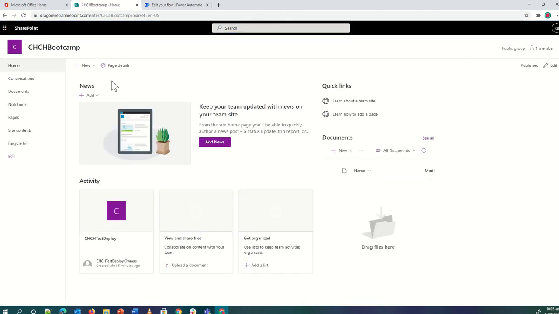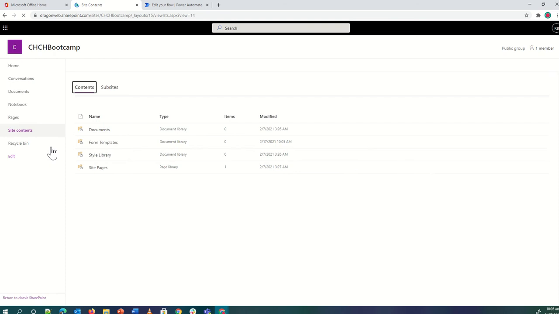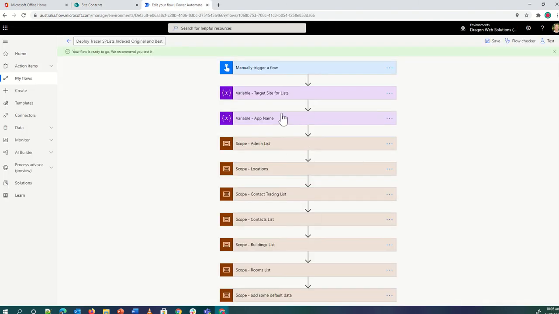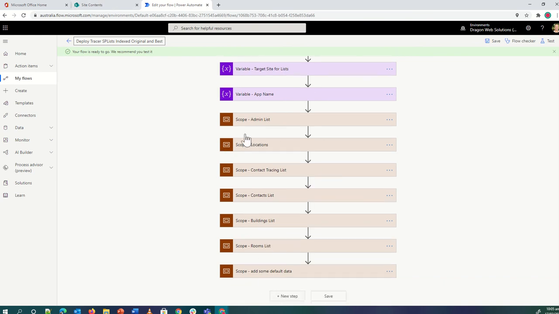So we've got a site collection, and if we go to site contents, we'll see nothing up our sleeves here, okay? And then what you're going to get sent is a Power Automate workflow that looks like this, but I'll show you now how to install this and then run it to create all these different lists using the goodness of Power Automate to do it for you. You don't have to know how it works yet, but you'll find out on Friday, but we'll get you to run it and it'll actually work, so trust me.